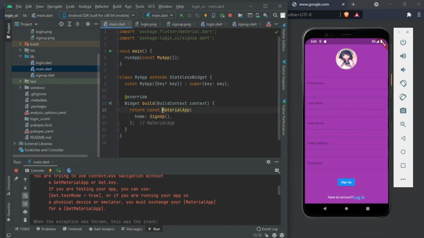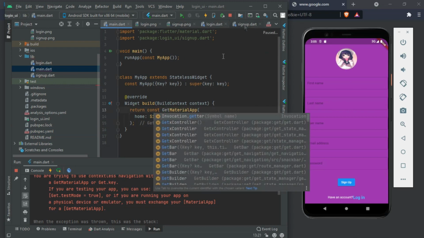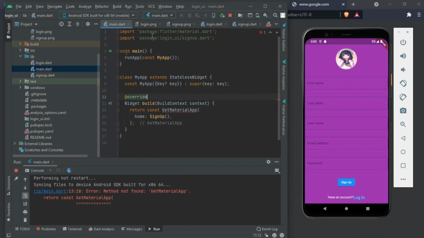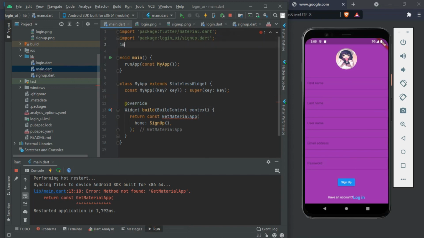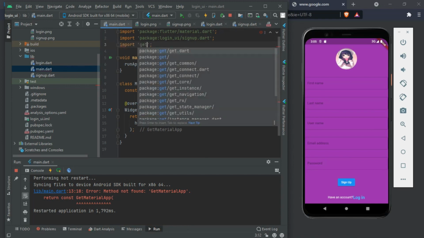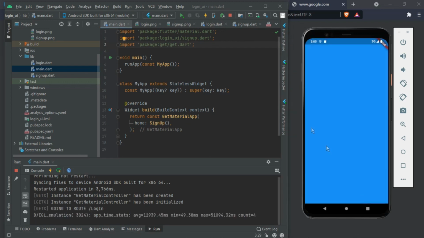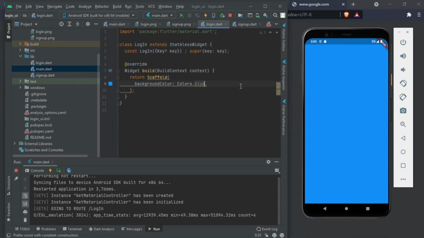Yeah, so we'll be using the get material, and if I restart, oh, import get, restart, and let me check this now. Okay, so this is our login, colors.blue.